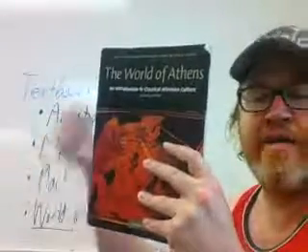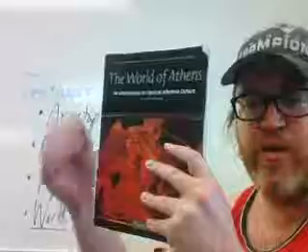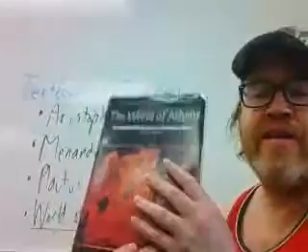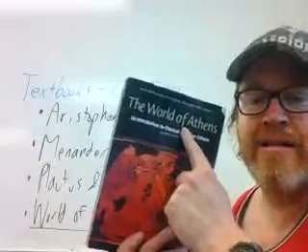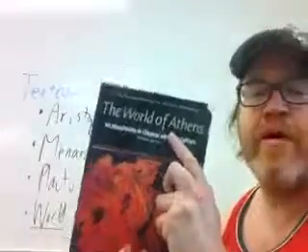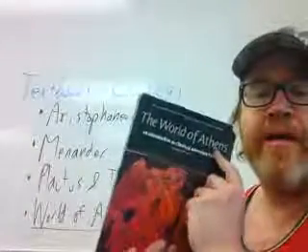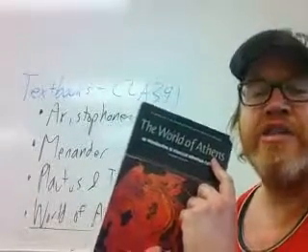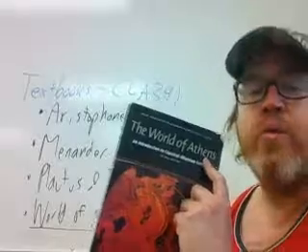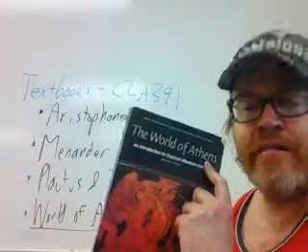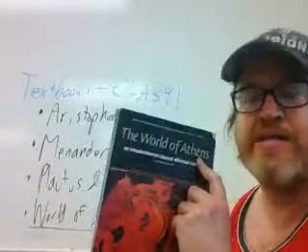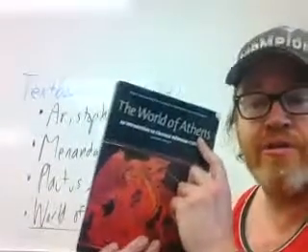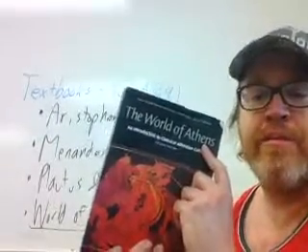And in order to understand how the connection can work well, and usually quite humorously and comically, you have to have some background on what Athens is like, and then when we get to Rome, on what Rome is like. So the World of Athens gives you background on Athenian culture, and the chapters that you're reading will tie in with the video day assignments as you see them on your syllabus and schedule on Sakai. So this is a very important book to get. Be sure you do get this one so that you will be able to complete the assignments.